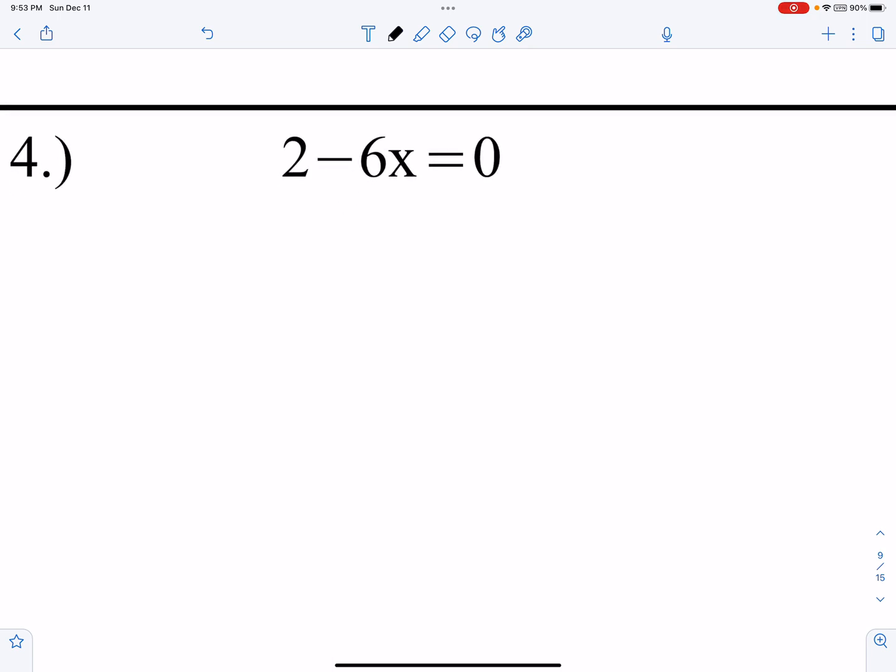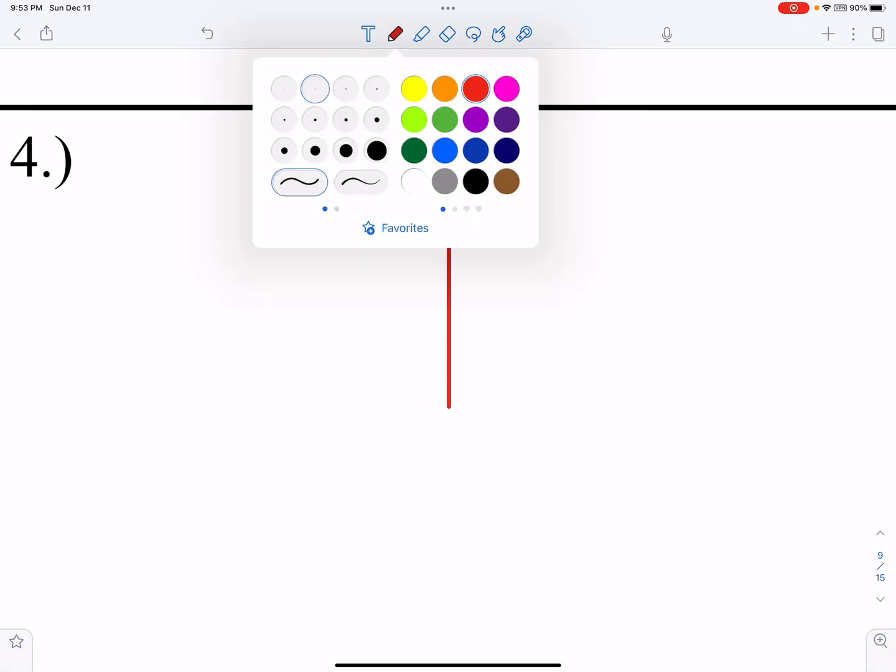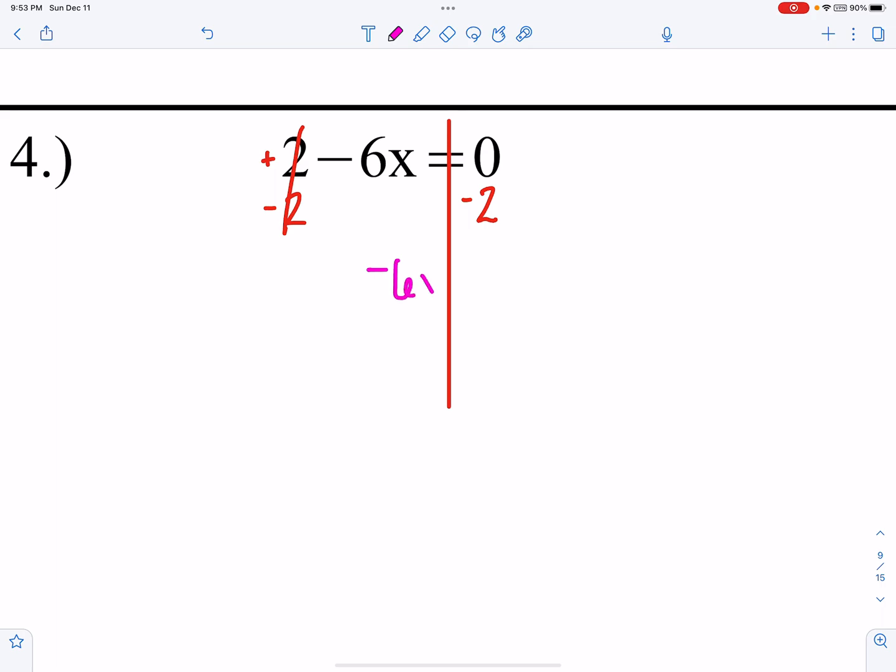All right, let's take a look at number 4. Number 4 does not have any distributing, no combining like terms first or anything like that. So let's do the reverse order of operations, which is taking care of any addition subtraction. So I have a positive 2 here. This is all multiplication here, so that'll be last. So let's separate our two sides there. And instead of a positive 2, I will subtract 2 from both sides, putting them right underneath. Creates the 0 pair, and we are left with now a negative 6x equals a negative 2.